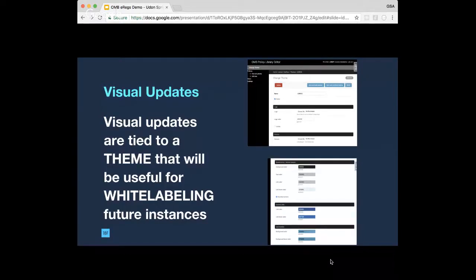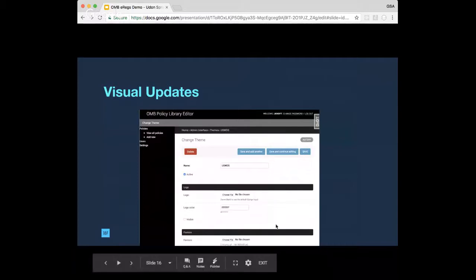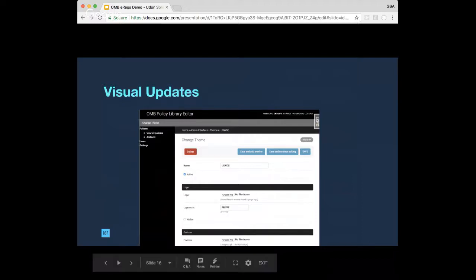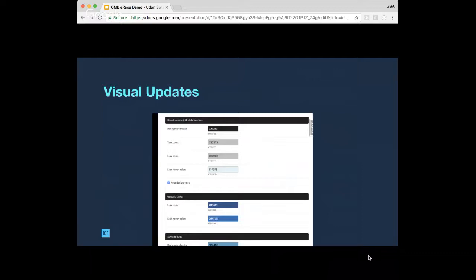So this is something that will be up soon, and then soon enough, the final implementation of Austin's designs will be visible. And when we have that, you'll be able to see these kind of nice changes. So I believe the current sidebar and visual changes aren't going to be live because it looks a little bit funky, but maybe as soon as early next week, we'll see this. So with that, I will pass it back to Will.